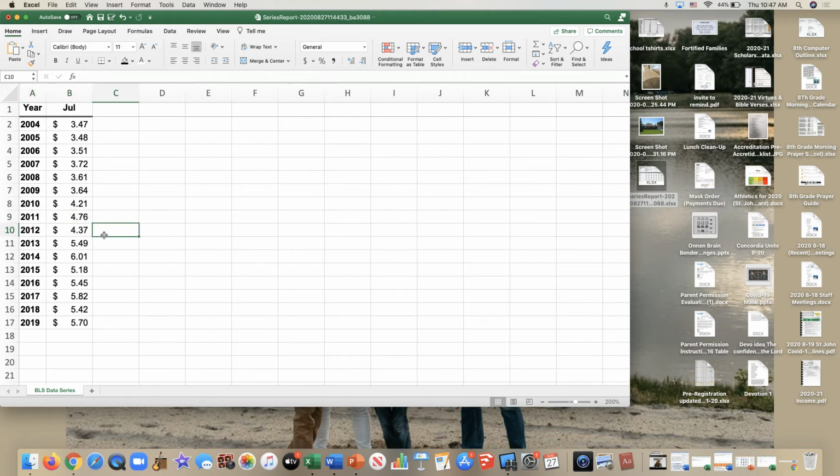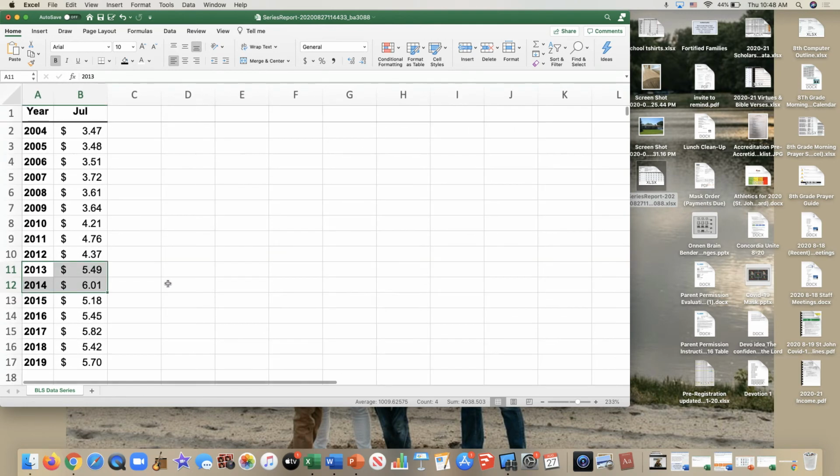When else do you see it? Lizzie? 2013 and 2014. Nope, it goes up from 13 to 14. It was $5.49 and it went up to $6.01, but you're close.